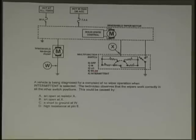Resistor A. Because look at resistor A. And what is resistor A? Resistor A is just what they asked for: intermittent. Again, is everyone starting to get it, how you pull it apart?